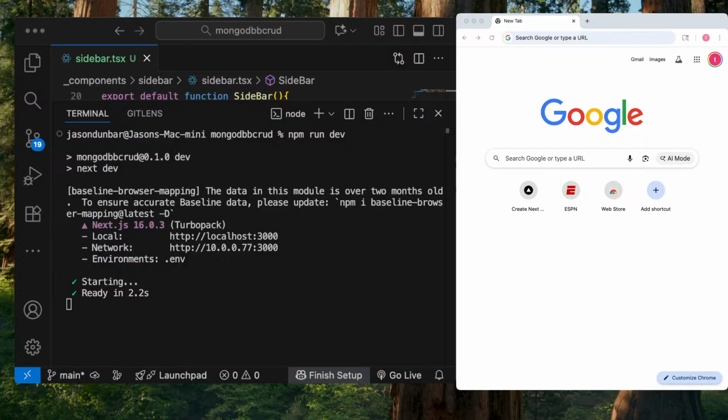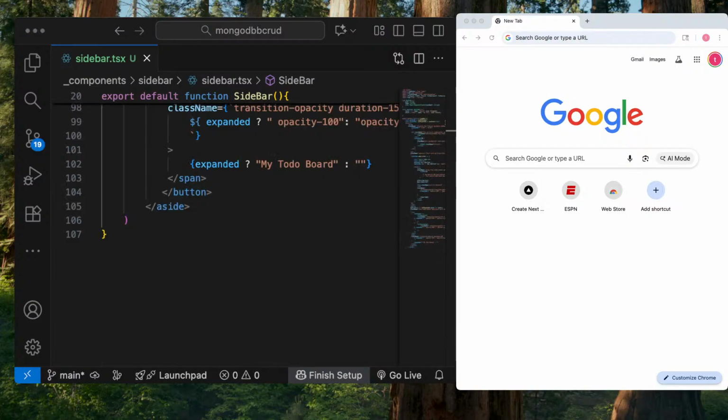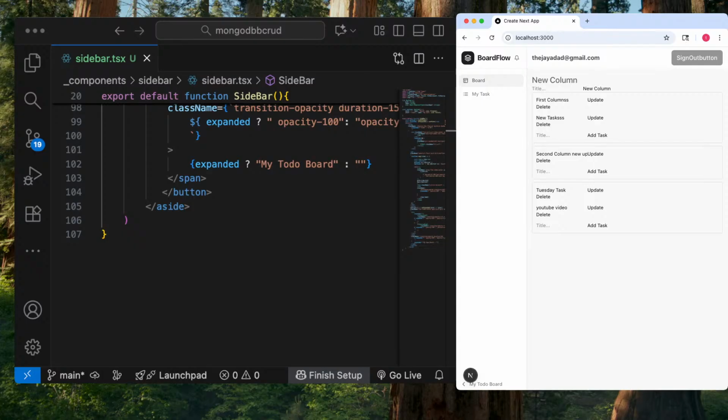Started on localhost 3000. All right, we are up and going, and see that it is maintaining the session with the prior logged in user and all of the columns.